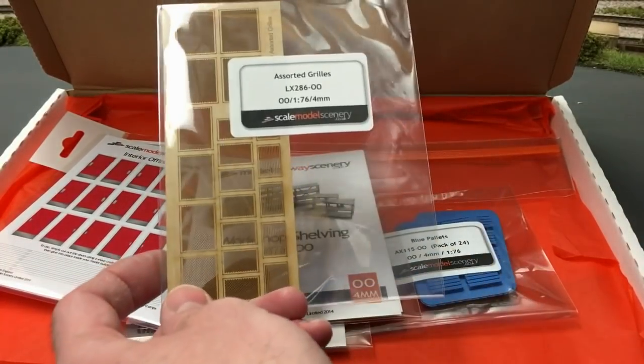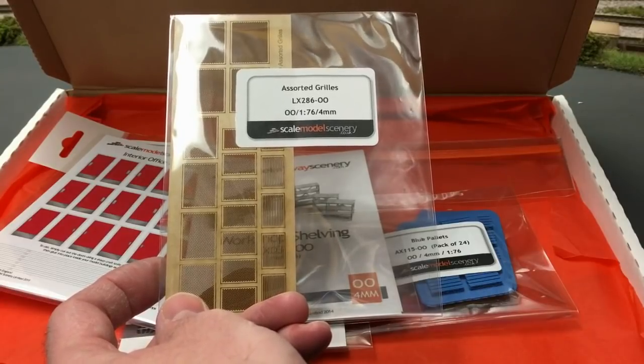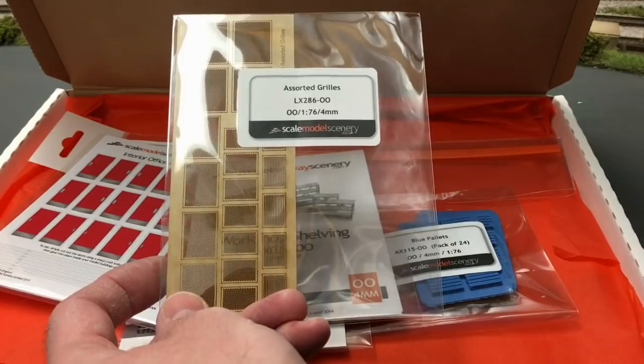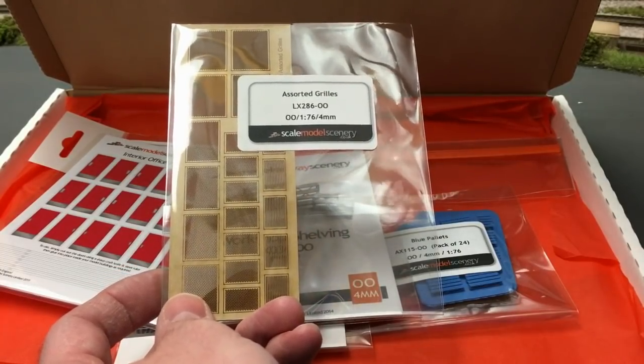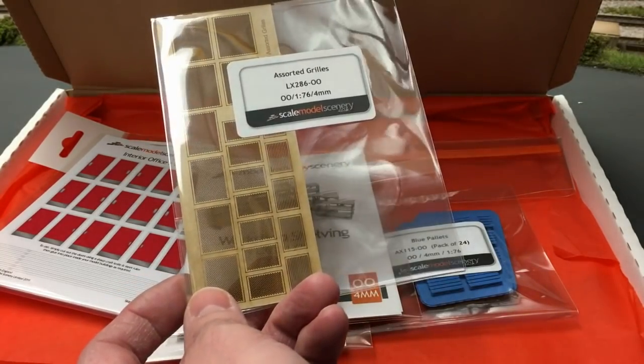We've got some assorted grills for locos. I asked Justin if he could come up with some of these just to populate the depot buildings and sheds, lying around, being taken off locos, etc. But you can actually use them to fit on locos, like for frost grills and stuff. So it's an excellent kit, an array of different sizes and designs.